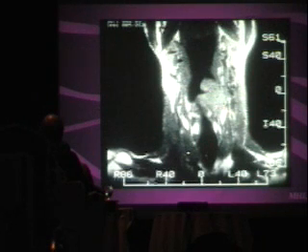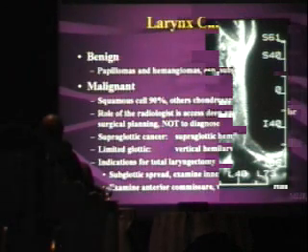If you have a tumor running down, be careful because the cartilage, if you're given Gatto, can be bright on T1. But if you have even a little tumor running down below that laryngeal ventricle level, below the level of where that fat is, then that automatically becomes stage 4.